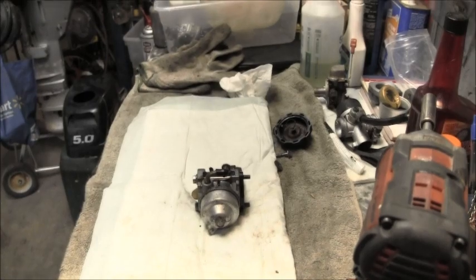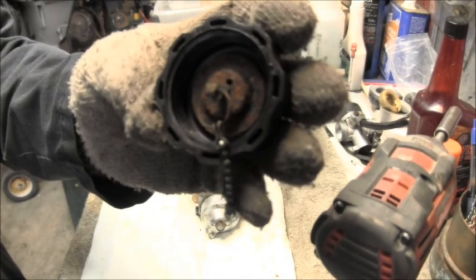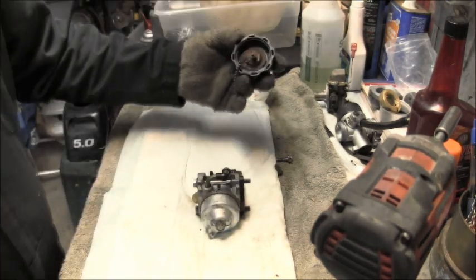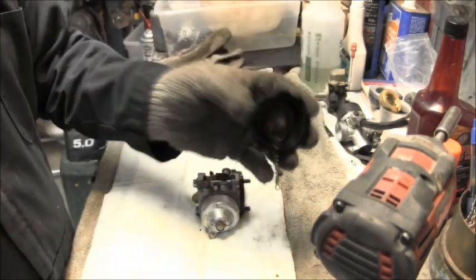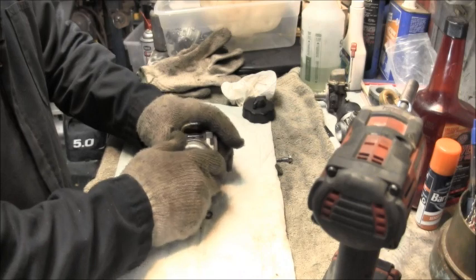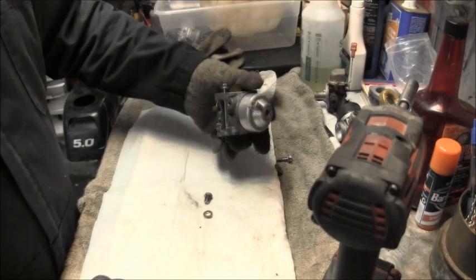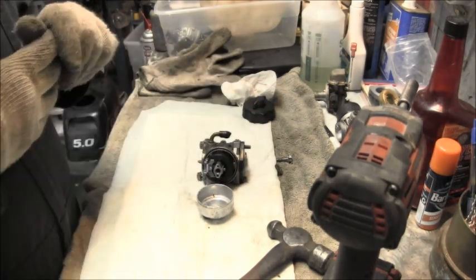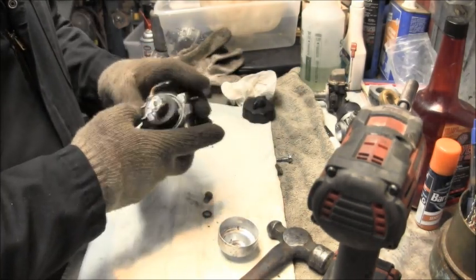Uh-huh. See how rusty the top of that lid is? And then that piece that fell off of here was laying down in the tank. And it wouldn't surprise me if the engine was laying on its side or something, and all that rust just turned everything brown. Yeah, see what's in the strainer. What's inside? Well, luckily, it ain't that bad. I really thought it would be a lot worse.